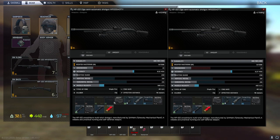But I've heard a lot about this round, especially last wipe, that it can potentially be better, because Express is supposed to hold its grouping a lot better at any distance, which could mean you're landing more concentrated pellets on whatever target you're aiming at. So Magnum may do more damage per pellet, but the spread is also worse or more pronounced. At any range you might only hit a few pellets, whereas the idea behind Express is that you should hit more pellets on target, even though you're not doing the same amount of damage as Magnum.